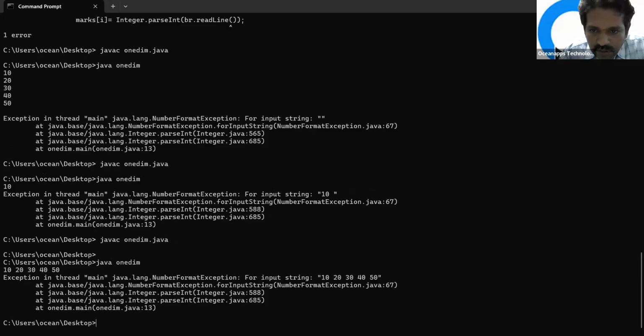The main Java.lang error, 1dim. Public static void main of String args.